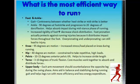So the best way to run is actually with foot pronation. This uses the subtalar joint, which everts the foot on impact. This will help protect against running injuries by equally distributing the impact forces throughout the foot. Also, pronation allows for flexibility in the foot and the ankle for different running surfaces.